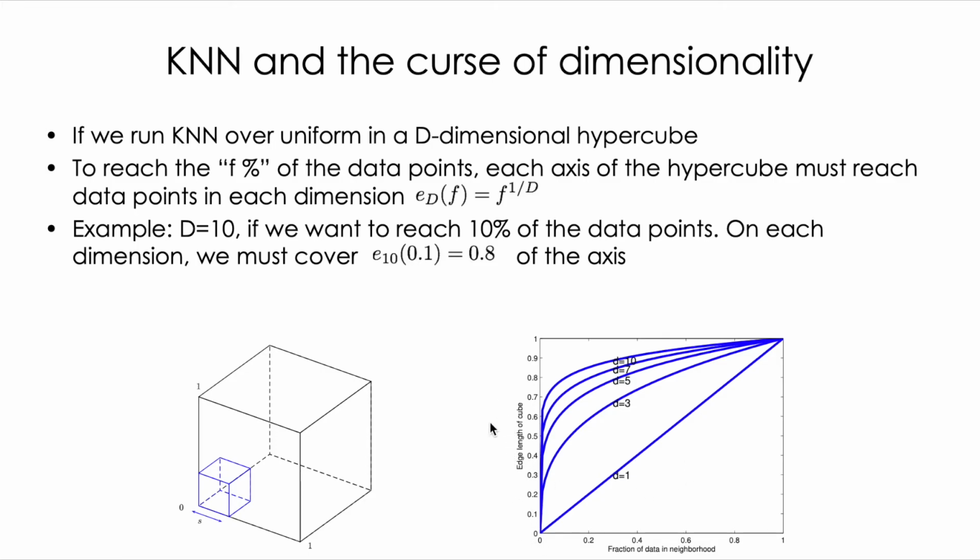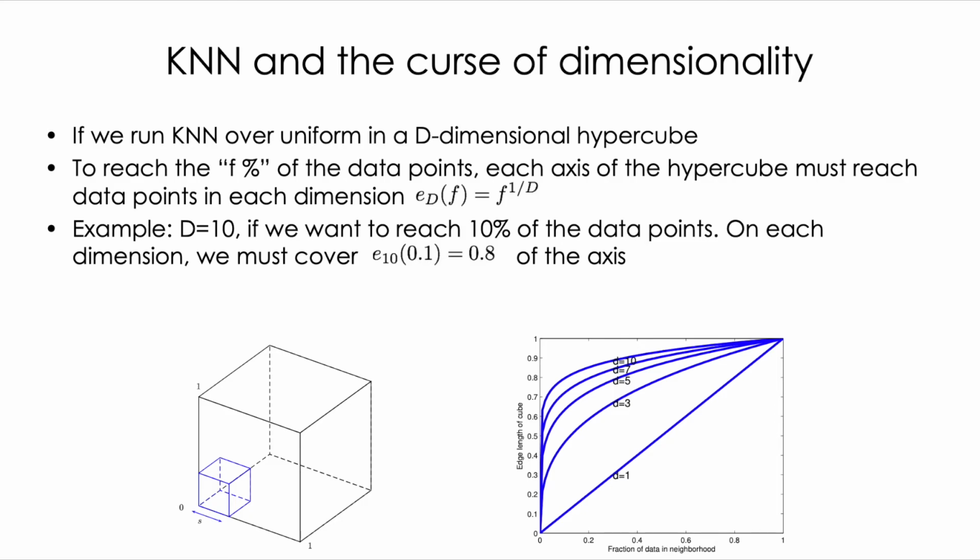But as soon as the number of dimensions increases, for example, when the dimension is 10, in order to grab more or less 10% of the uniform data points, we need to cover 80% of the space. So things become much worse as the dimensions increase. Mostly it means that in order to grab a very small fraction of the uniform data points in high dimensions, we are going to have to cover almost 100% of all the axes. So this is a classical example to have a sense of the problem in high dimensionality space.